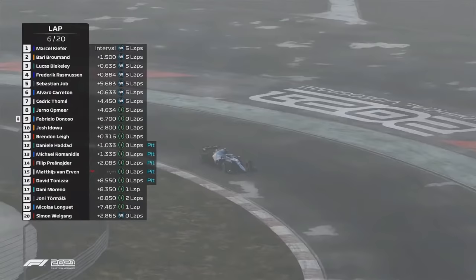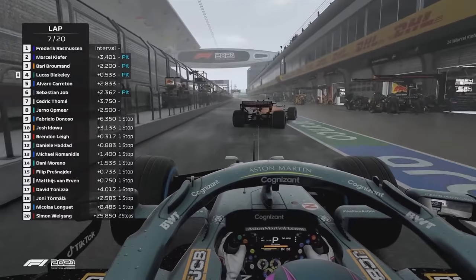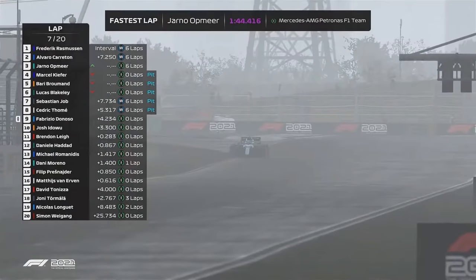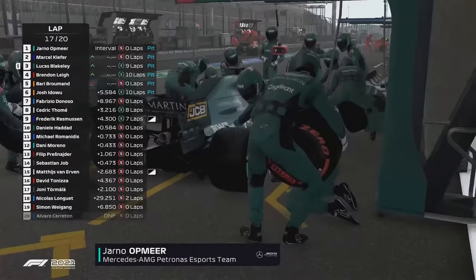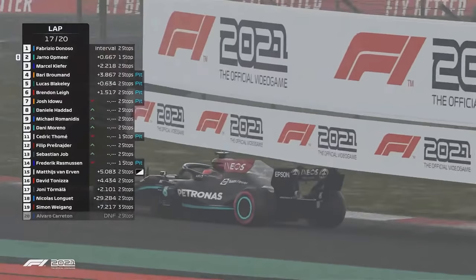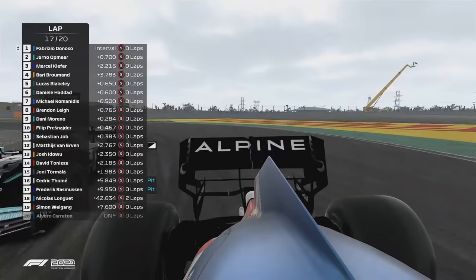It's drying up. Opmier's six seconds clear of Donoso, who was P4 before he pitted. Lucas Blakely, who was running in P3, comes in. This is a fascinating second race of the year. Freddie Rasmussen is the new race leader. Yano Opmier is tearing into this race track — it might not look it for the time being, but given that everyone's jumping on the intermediates, it's appearing to dry out. Fabrizio Donoso — did he go early? Was he brave? Was he bold? Or will Opmier, having gambled once, respond? They've all come in. Up to third — where's Donoso? Coming out. There's the race leader. Fabrizio Donoso takes the lead.